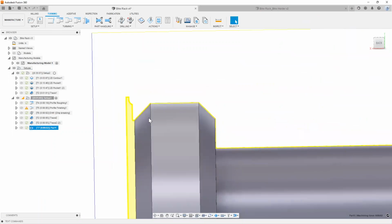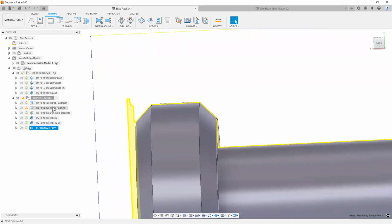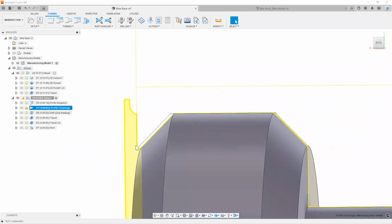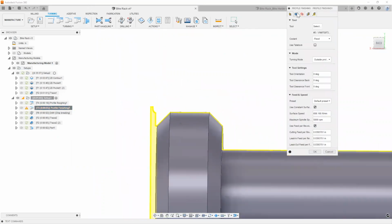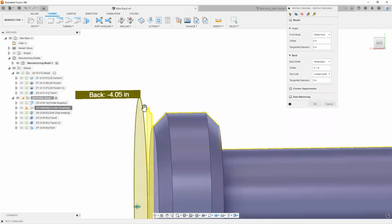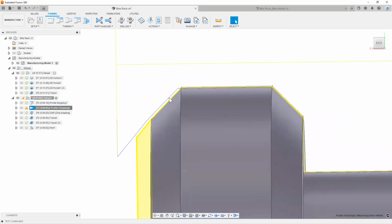The yellow line that you see right here is the stock that's left over, or the stock that's remaining. The whole reason why is because our rough profile and our finishing profile didn't actually cut out all the way, right? So in order for me to extend that, I can simply say, well, I want to increase my back distance a little bit just to see what I will get from it. Hit OK. Now, as you can see, that looks a lot better.